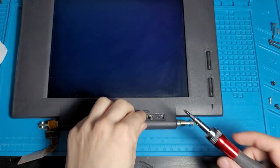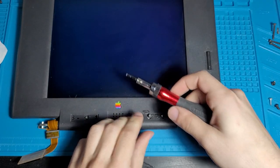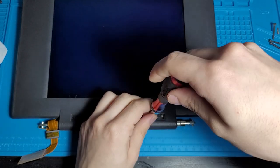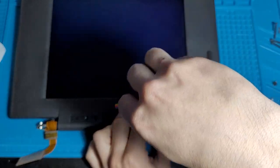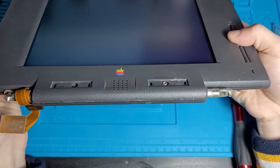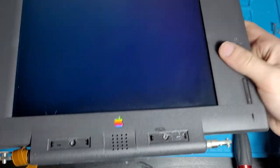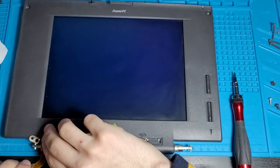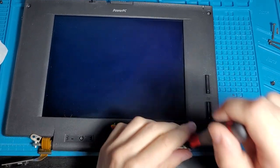Alright, we'll try one more time, and this time I'm gonna keep the housing down. I think that's the problem, is that it's just pushing the housing up as I'm trying to screw it in. I mean, it's not the best quality of repair. We are actually gonna have to screw this in lower because the PowerBook logo is simply not going to go on if we keep it like this, so.